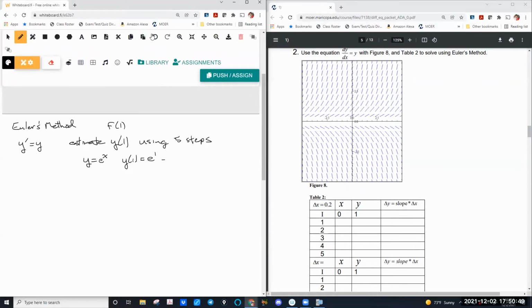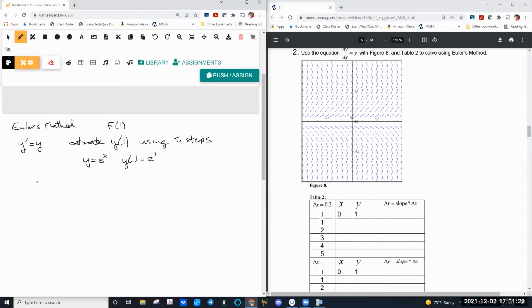It's not hard or anything. It's just if you haven't seen it before, it looks awkward because up until now it's always been f of x equals or y equals. Now it's kind of like we're saying y of x equals. So that's basically what we're being asked to do. We know that y of 1 is e, but let's assume that maybe we got a differential equation we can't solve. So what Euler's method does is it estimates y of 1. We're going to do 5 steps.